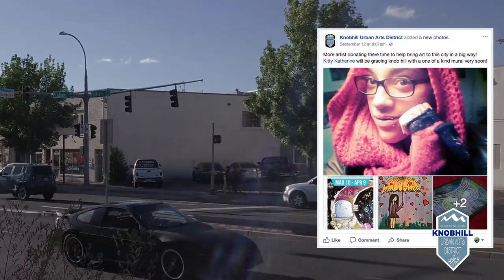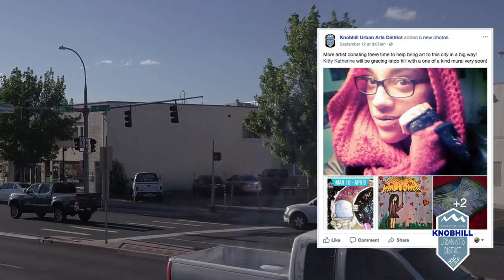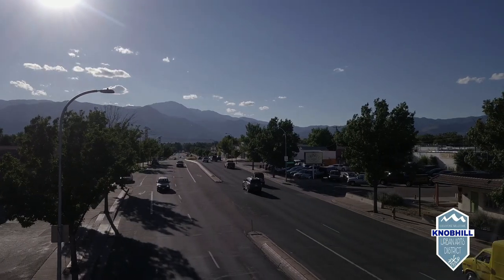There's all different types of things going on around town, and one thing I feel like the focus is lacking on is art itself. So I'm going to do my part to give back to the community, back to Colorado Springs, and put Knob Hill on the map — because we're here just to splash color, paint the town a rainbow, and make it super awesome. Knob Hill Urban Arts District — it's going to be a whole new situation, baby.